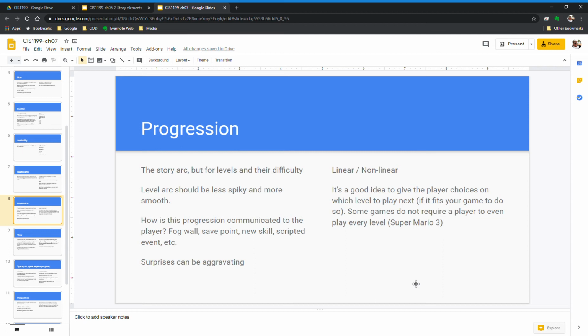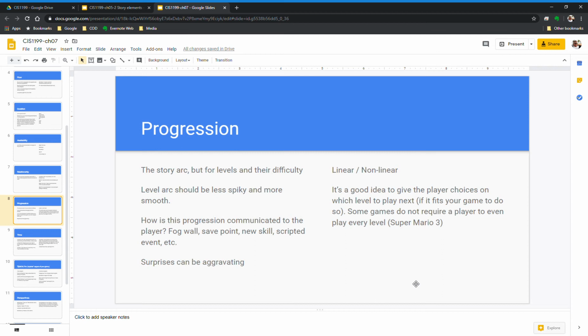Or if it's a Dark Souls type game, they're going to make their choice based on what type of weapon or playstyle they prefer, whether they're going to go for the gargoyles first or Quelaag first to ring one of the two bells. The choice is up to the player. That doesn't fit every type of game, but it is something to plan for if you have any kind of non-linear options in yours.